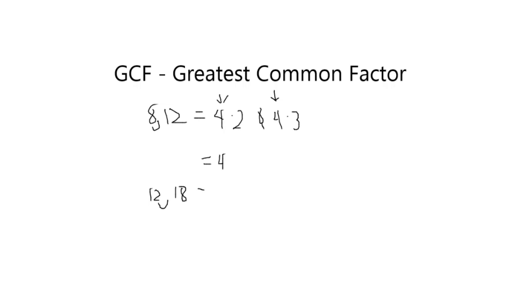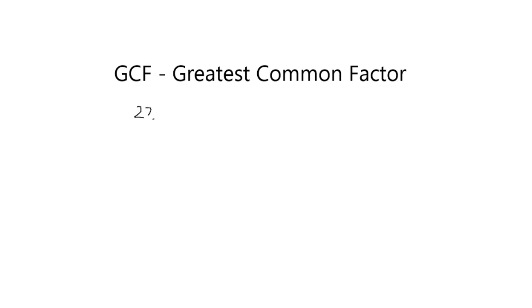So what if we have 12 and 18? We can simplify this: 6 times 2, and 6 times 3. So as you can see, 6 is their greatest common factor. That is their greatest common factor. We cannot say 4. We can say 4, but it's not the greatest. Maybe it's the middle. So that is the greatest common factor. That is what is asked for when we have expressions.